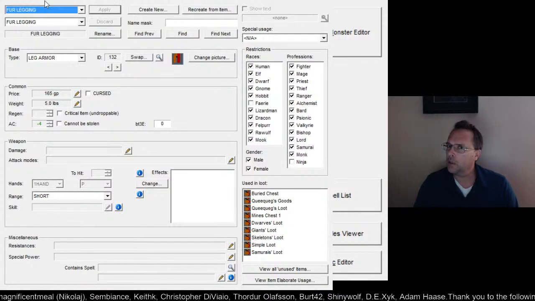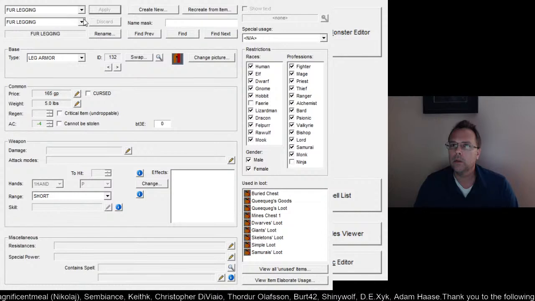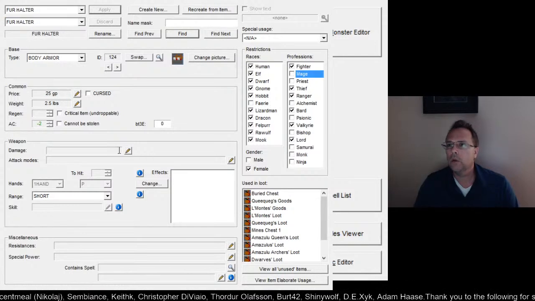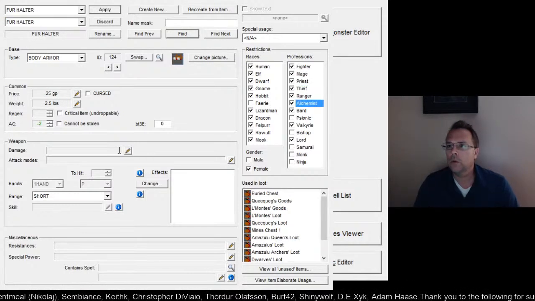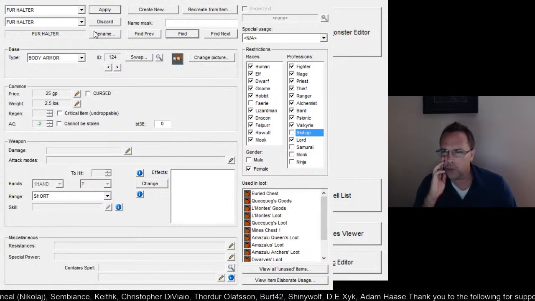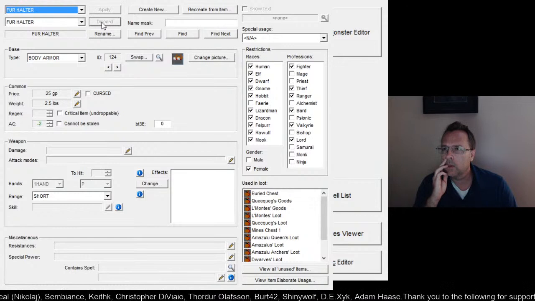Quilt is not. I don't know about the fur halter. I'm gonna hold off on that.